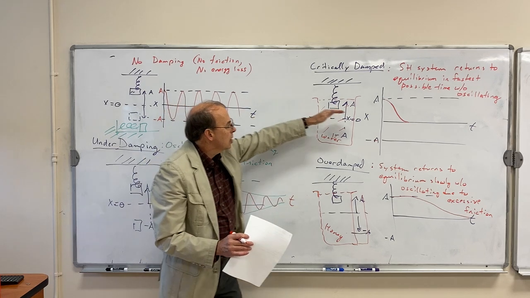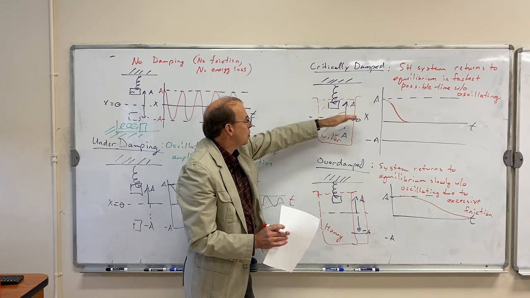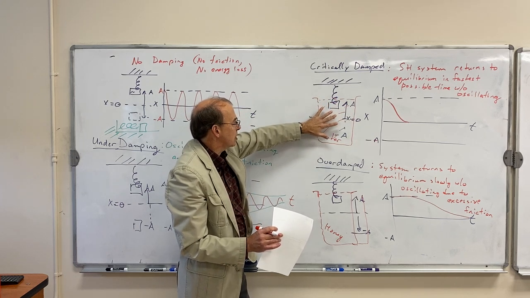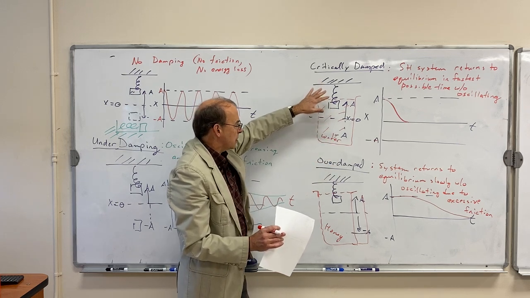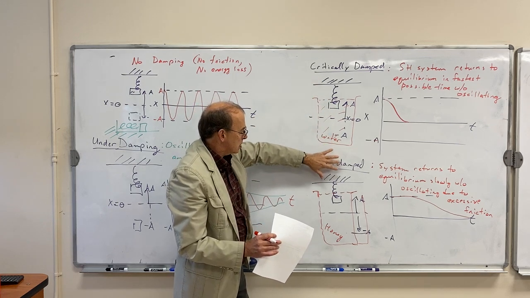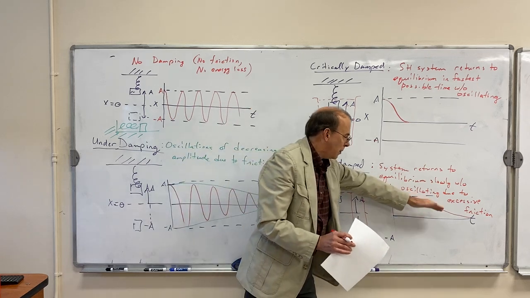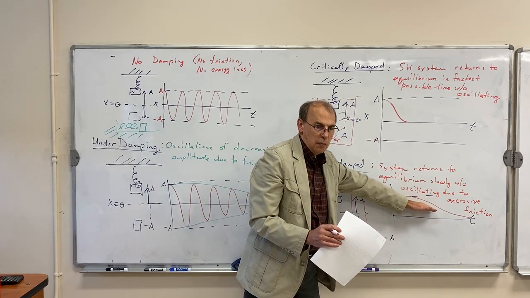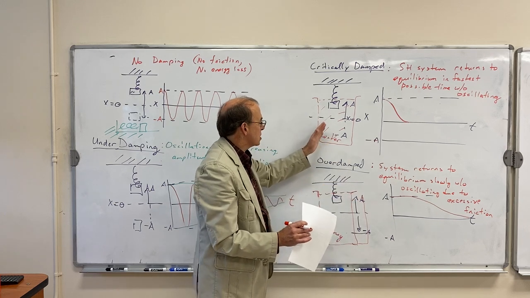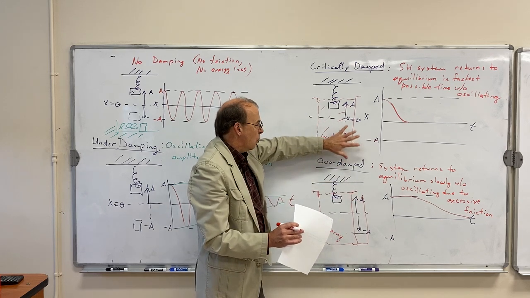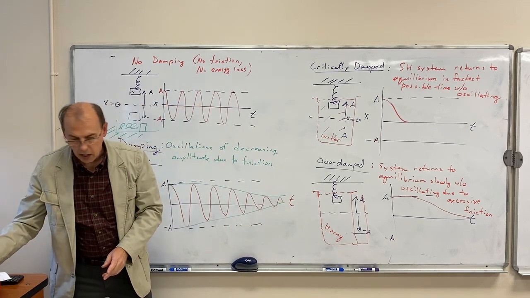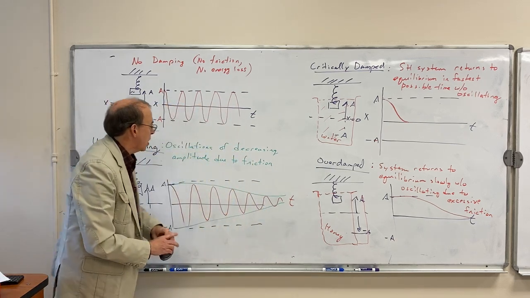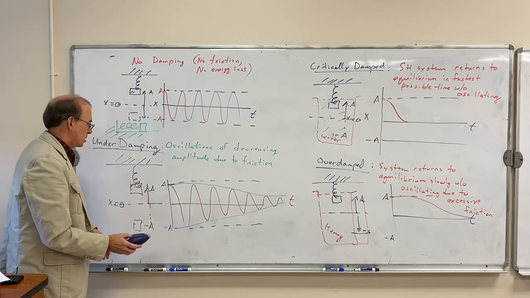You want it to come quickly to equilibrium, but not so quickly that if the shocks wear out just a little bit, they start oscillating. So you want them near critical damping, at least I imagine, to where they don't take a long, long time. Otherwise, they won't be ready for the next bump. So there's cases when you have a system that you really want to dampen the oscillations. That's fairly common. All right, so that's damping. So there's cases where you have an oscillator where you want to keep it from oscillating.